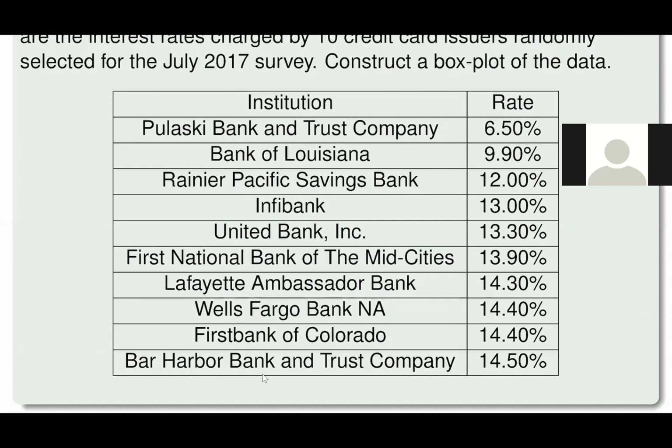If you look at the data set, is it already arranged from lowest to highest? Yes, the data set is already arranged from lowest to highest. So let's go ahead and find the median. To find the median, we're going to cross them out. If you look, we get these two numbers.